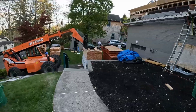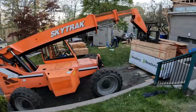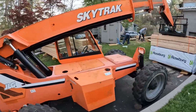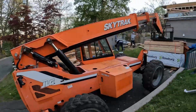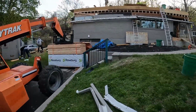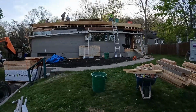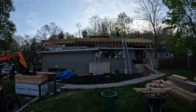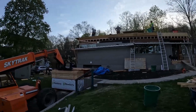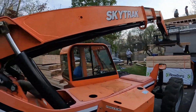We just moved all the material into the yard here. The delivery guy dropped it down by where we're parking all of our trucks over there, and we had to shuffle it. There is a couple LVLs we left over there that are, I think they're 20 feet long, maybe even longer, I'm not exactly sure. But we're pretty much done for the day. I don't know. Oh, looks like it's sending a couple more things up there.